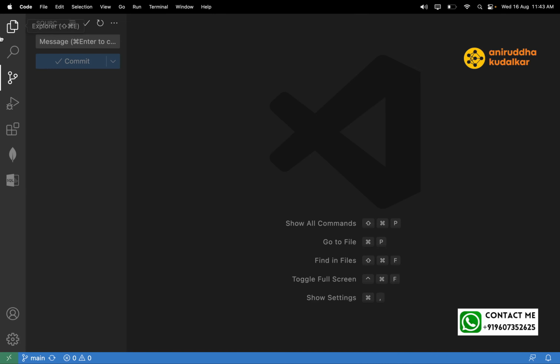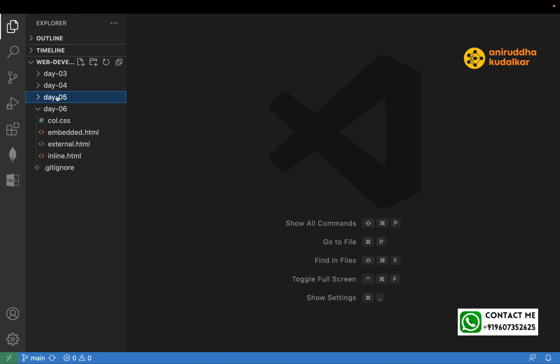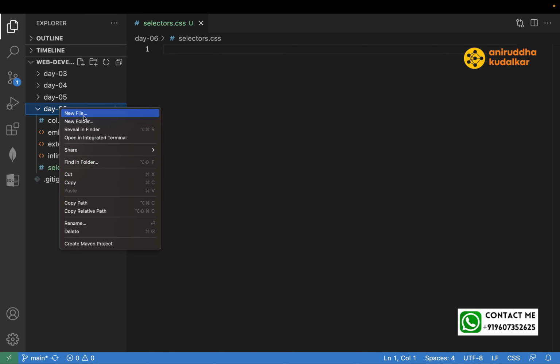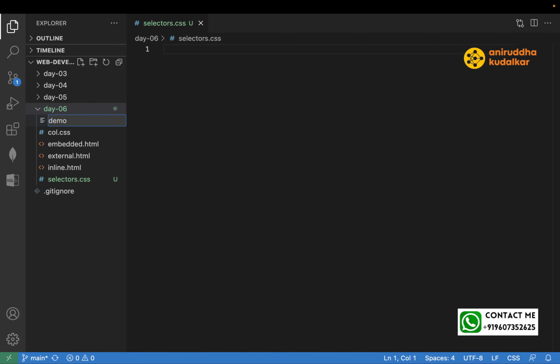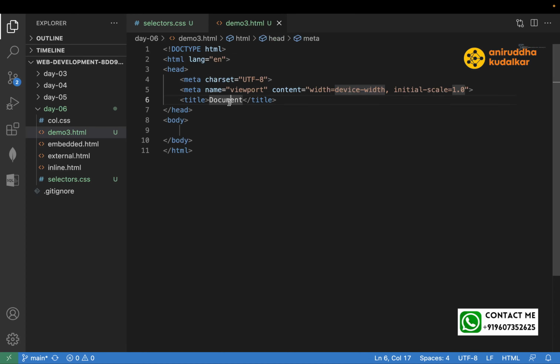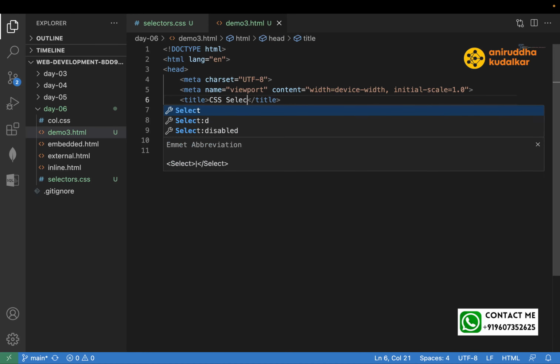Okay, now we can create a separate file. I can say selectors dot CSS, and we can say demo3.html, and here I can say CSS selectors.